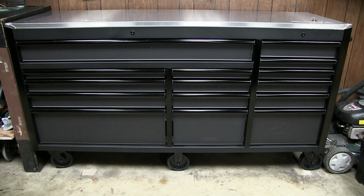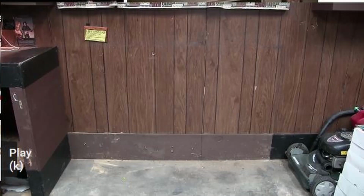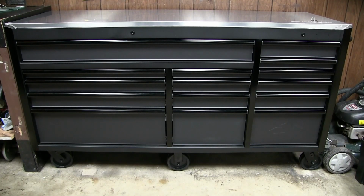The Triple Bay Toolbox I've been waiting for quite some time. It's kind of like Christmas comes in March. So this is it. This is my new box that took the place of the workbench that used to be there, which is from one of the previous videos where I knocked it all down. But now I got the box I want, which kind of matches up somewhat to the workbench. I'm pretty excited about this box, and let's just do a quick review on it.